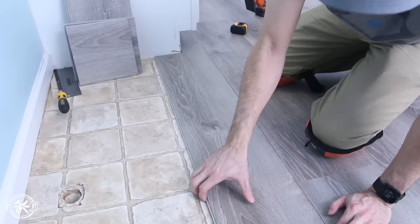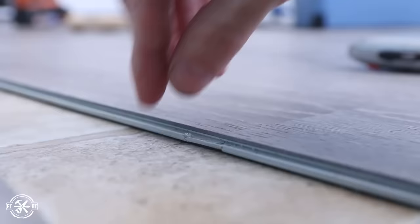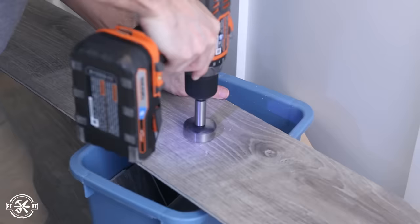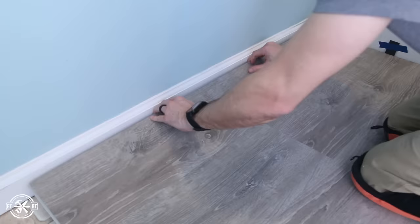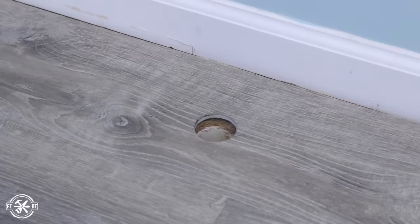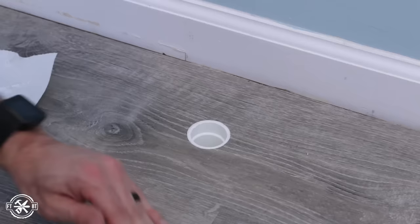If a board doesn't want to lock into place, make sure to check the tongues and grooves for debris — a little bit of flooring got stuck in a groove and kept it from seating properly. Another surprise during the install was an overflow drain in the floor. If you have a floor outlet or other obstacle, you can use these same steps. I measured the distance off the side of the cabinet and off the back wall and marked the plank, then used a Forstner bit slightly larger than the pipe. The vinyl flooring drills through easily with normal woodworking bits. I laid the board in place and finished the row, then cut a 1.5-inch to 1.25-inch PVC downpipe to length and installed it just below the surface. A little caulk around the edges gave me a nice watertight seal, and it looks much nicer than before.